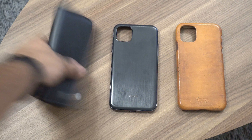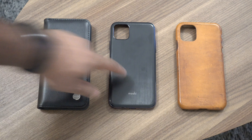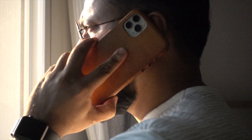Ladies would really appreciate the Overture case as they can keep their cash and cards in it and don't have to carry a purse — though if they are carrying a purse, it still works great. Personally, I don't mind carrying the Overture case, but I would carry it without the detachable wallet for the clean leather design. The Saddleback leather is for those who appreciate handmade craft, imperfection, and are also ready for some attention and criticism.